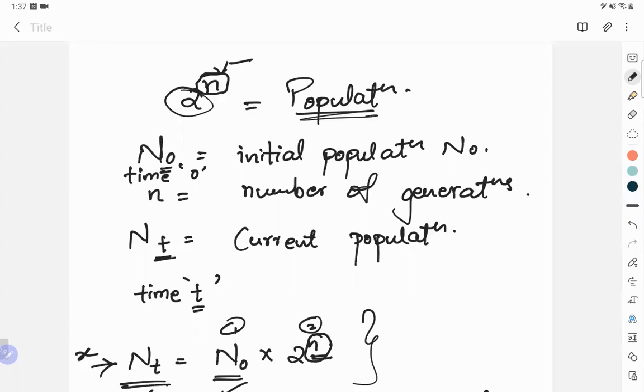Say for 10 hours we have incubated a strain in a specific medium. After 10 hours, we will see what the number is. That would be NT, the number of cells which forms the population in 10 hours, that is, at time T. And from this, you can find out the number of generations, which means how many times the cell actually carried out the division process, how many times it has multiplied.